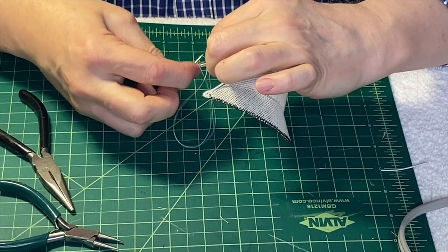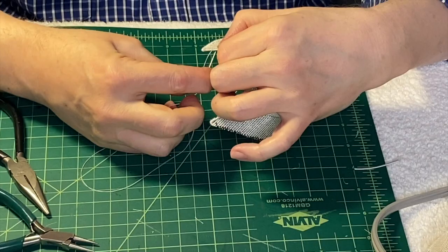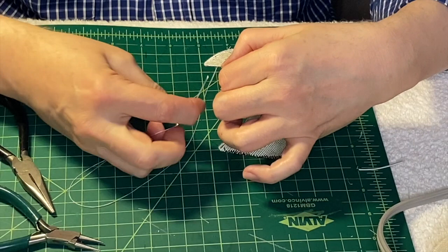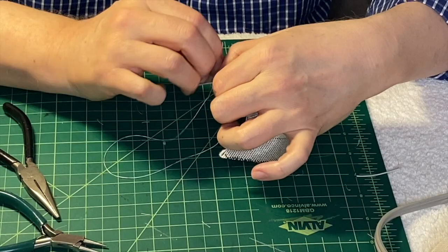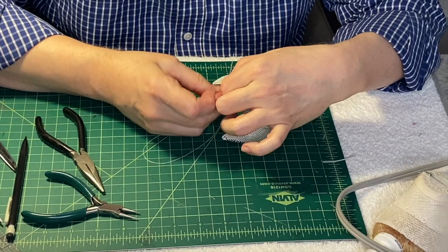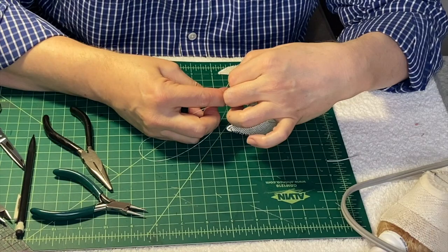And then you're going to just go ahead and continue sewing all the way around the back of the hat. And of course, if you're doing this by hand, you're going to have to go back over this entire section again, just to firm it up. And it's nice when you do that, you can also use holes that are closer to the wire, which also helps hold it a little more firmly.